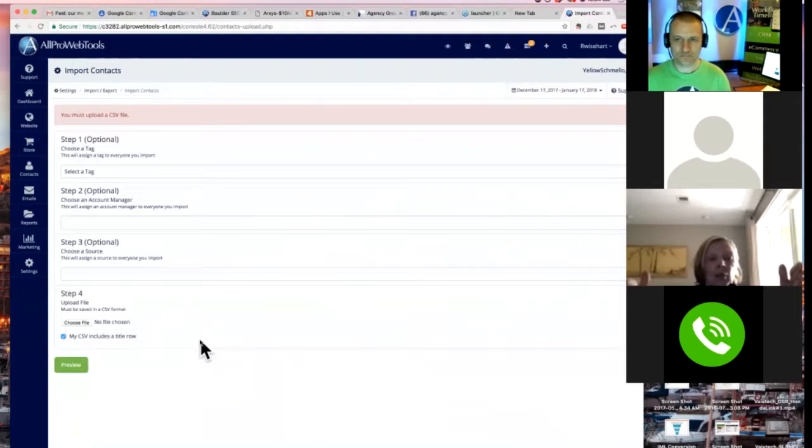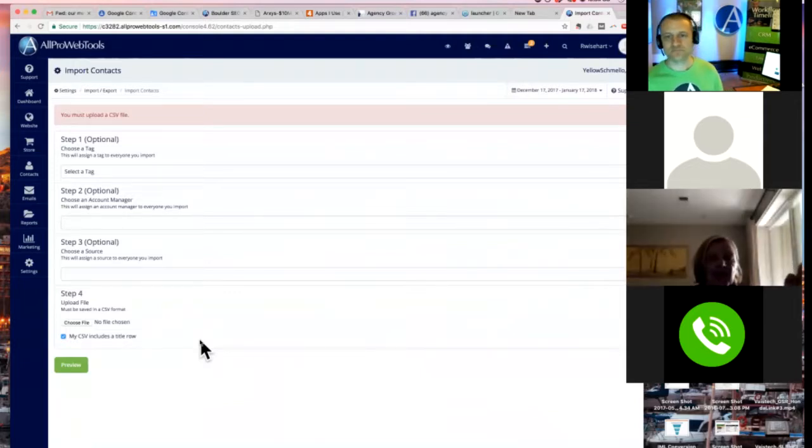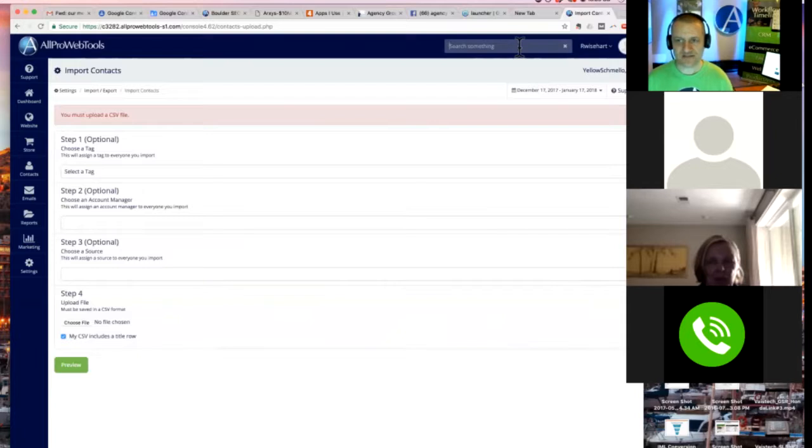Let's say that Tim wants to look and see if somebody's in the system that one of the other salespeople isn't talking to them. Yep. How do we figure that out as well? So if you could do both of those. Both questions are answered with the same thing. Go up to the top where the magnifying glass is by the plus sign. So Rex, can you type in the last name of somebody who you know is in this system? There you go. So you can click on that.